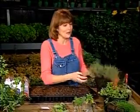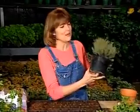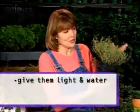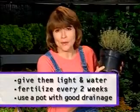Now, if these two methods seem a little tedious, there's always transplants, which you can pick up at the garden center. They will cost you a little more money, and the same rules apply when growing them. Make sure you give them plenty of light, water, and of course fertilize every other week, and have a pot that has good drainage. When the herbs are about 6 inches tall, they're ready to be harvested. So even though it feels like winter on the outside, tell you what, it smells like summer on the inside.